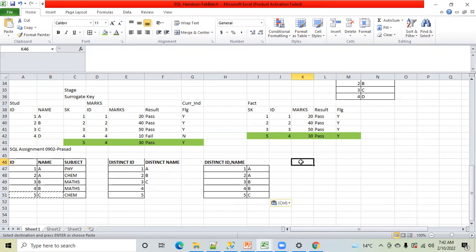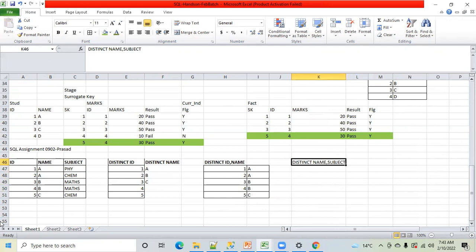Okay. Now, tell me the distinct based on name and subject. Name and subject combination. How many distinct records are there? A and physics.